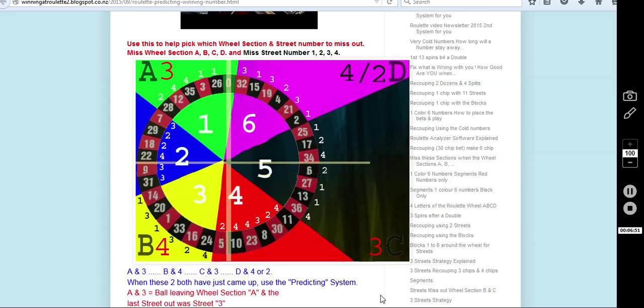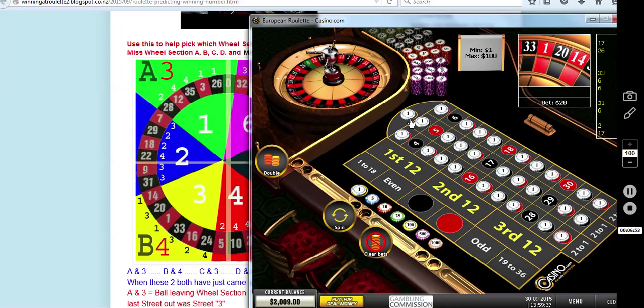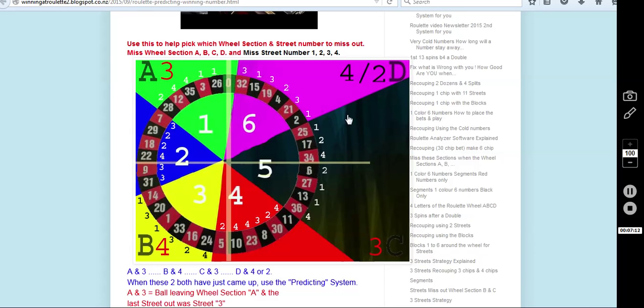So now what I have to do is go over to the table. So I'll get rid of the 0 for a start. And now I'll get rid of the numbers that were from the D section. Okay, so we've got rid of all those numbers, and I just realised that the number 4 also was in that section. There he is there, so there wasn't 1, but there's 2 numbers. Shame on me. There's 2 numbers that you're missing from the 2 section. I mean the 2 streets. So we covered one with the 0, which doesn't really matter.